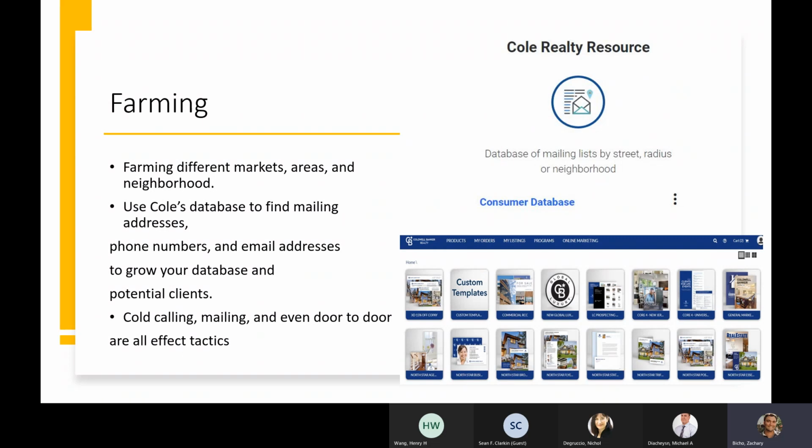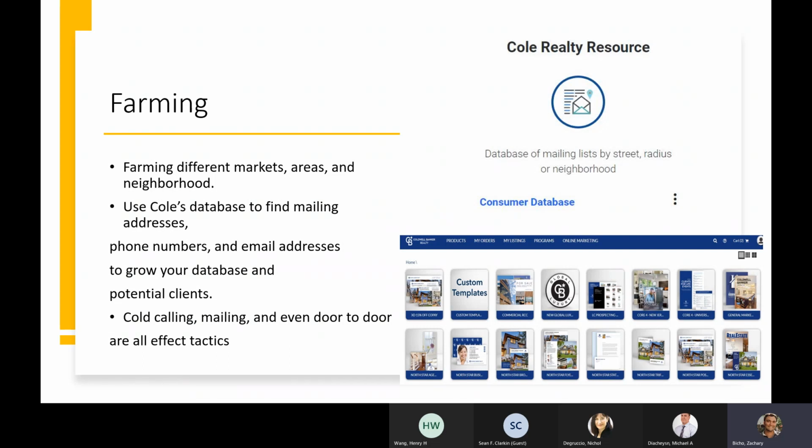I then can go to Express Docs, create templates in here of postcards or brochures that I want to mail out. I then can download the list that I receive from Cole and then upload that list into Express Docs, create the template or postcard, whatever I'm sending, and then have Express Docs print and mail out to those specific addresses.